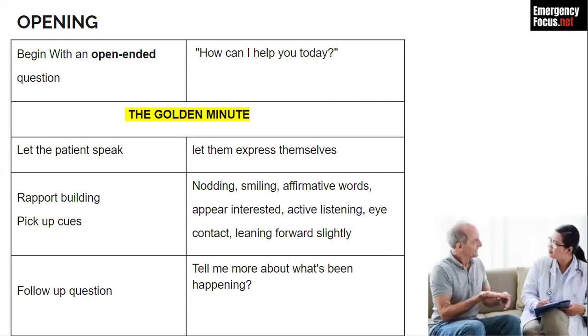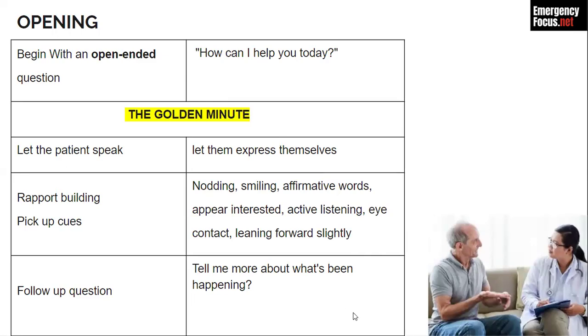you open your consultation. Okay, just like you end your consultation beautifully, you open your consultation beautifully as well by saying, it's a universal phrase, how can I help you? Okay, so after you say that, there would be the golden minute, in OSCE we call it the golden 1 minute, in which you let the patient narrate. You let the patient speak his heart out. You don't interrupt while you build the rapport.